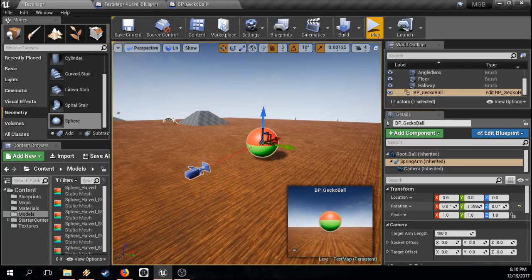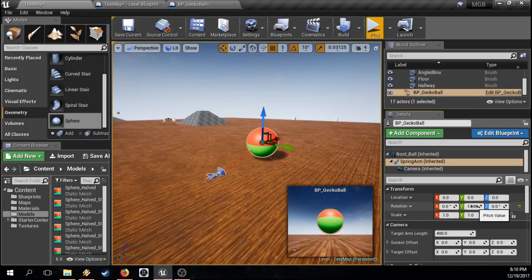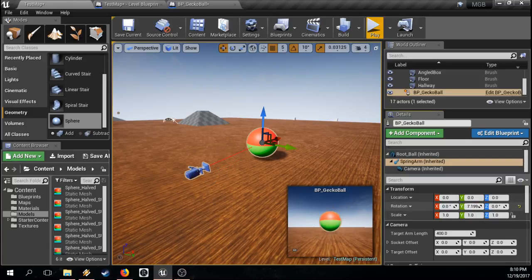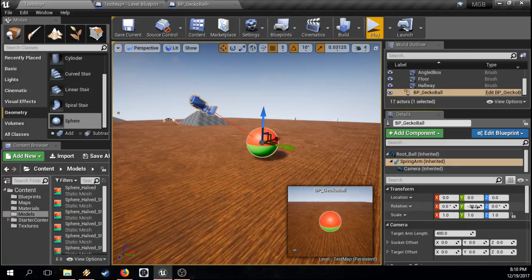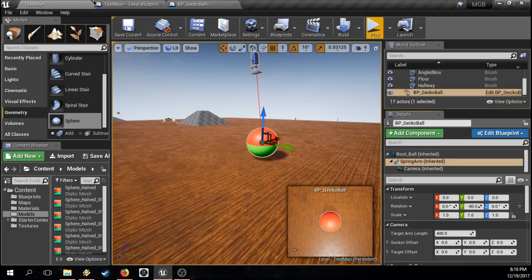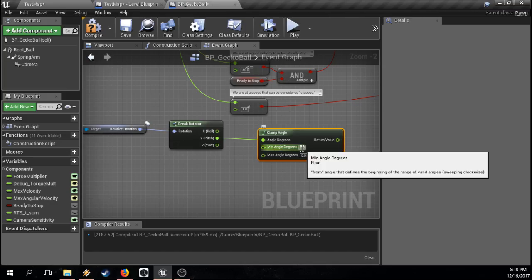Well, that'd be our maximum, I guess, because it's positive, and as we go lower, our camera goes up higher, but we look down. So if we go into like -30, that's our default, and our minimum is going to be like -80.